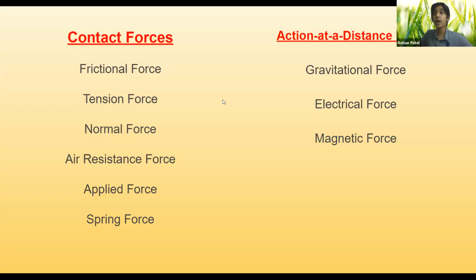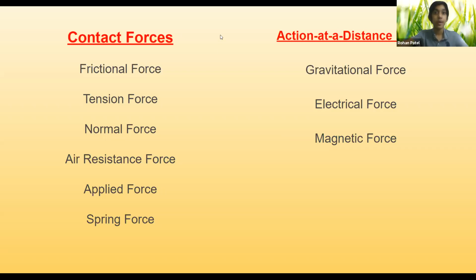Action at a distance forces. Now, it's pretty obvious. Gravitational force, we all know that gravity isn't a real thing that you can touch. It is there, but you cannot physically touch gravity. That's why it is at a distance. Electrical force. Force is created by electricity, but it's not physically created by electricity unless completely moved. But if an electrical force does occur, it is an action at a distance. And magnetic force is our last one. And obviously it is an action at a distance force, as it is real, but you cannot physically touch a magnetic force. You cannot cause a magnetic force with your physical body parts.